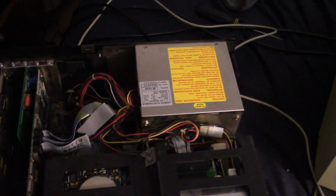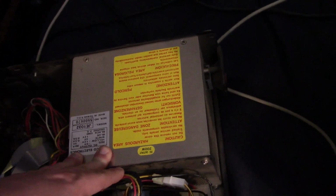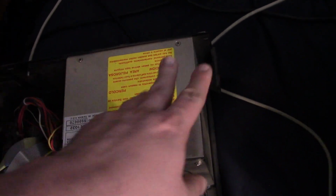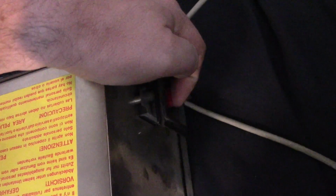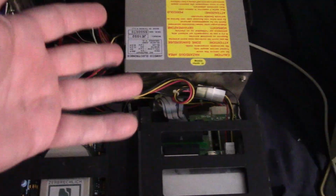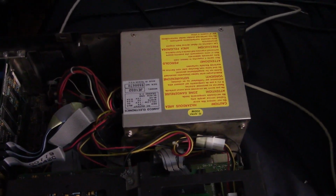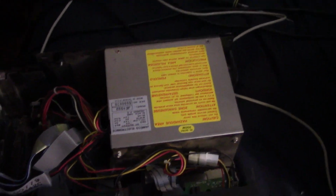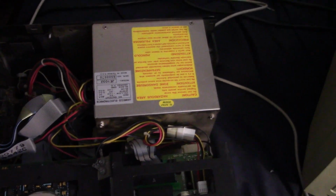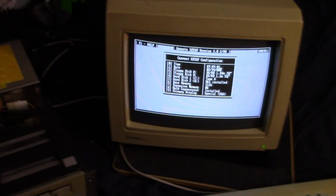And then just like that, it looks like the power supply died. So I had just had it powered up. It powered up fine. I powered it down. Now when I go to power it up again, nothing happens. I tried unplugging and plugging it back in, and I mean, I guess it's a very old power supply, so it's very possible it just up and died, which is unfortunate. So, okay, well, when I find a solution to this, I will be back.